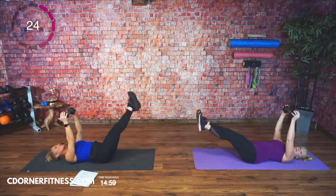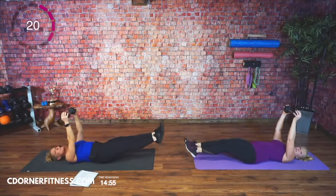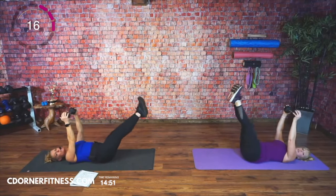So when you squeeze those legs together, you should feel the movement straight up the middle of your abs from top to bottom. Good, come on, down. Good, good.